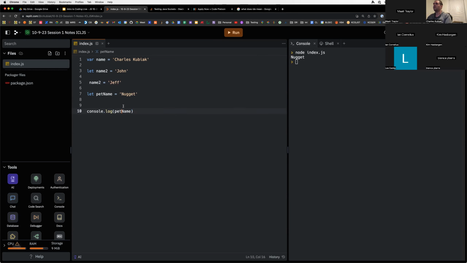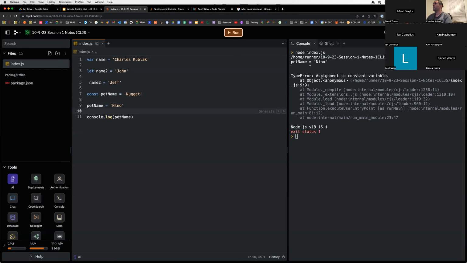And I can see nugget over here, but just like I could reassign name2 because it's declared as a let, whoops, sorry, I was about to confuse myself here. This is a const. If I say pet name equals Nino, which is another one of my cats, I will now get an error, right? So assignment to constant variable.